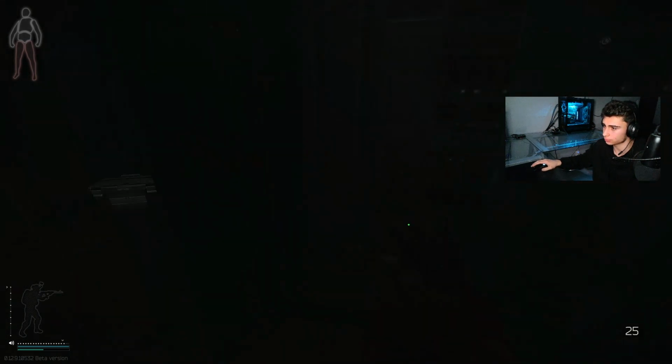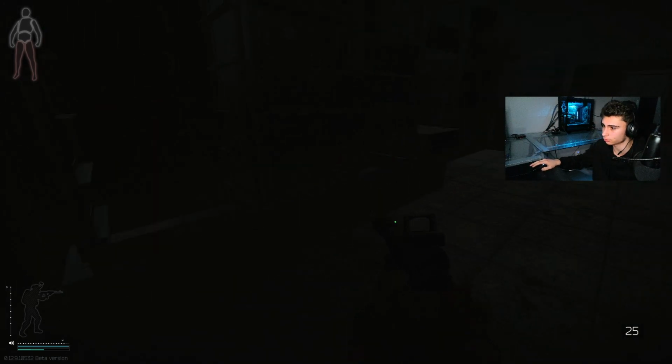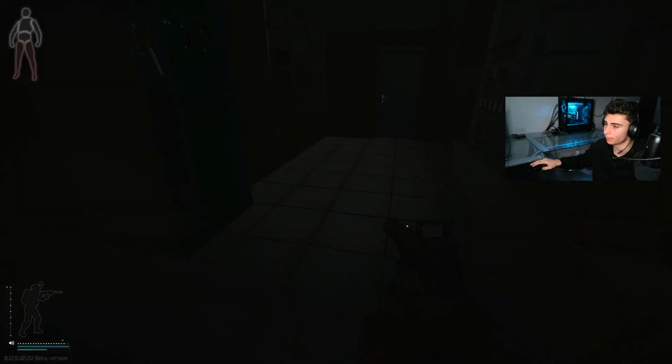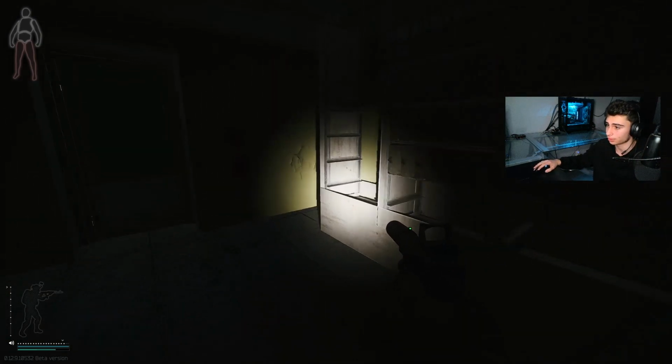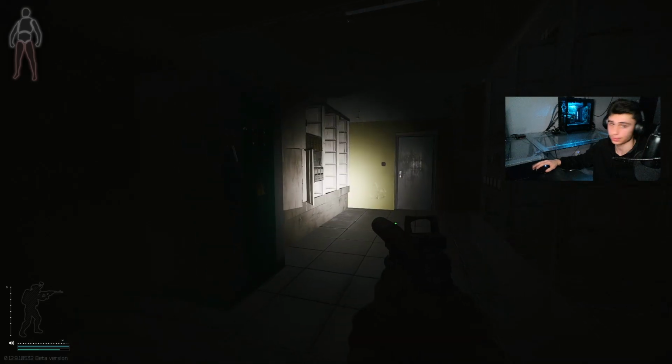There's a tool set right there. We're going to go in through here, and here are server racks. I'm not sure if GPUs do spawn here, but these are server racks like the Tarkov wiki says. There might be chances of finding them here. So that's there for you guys.